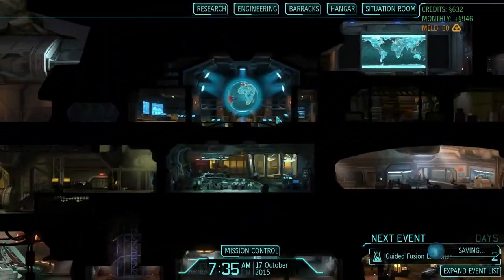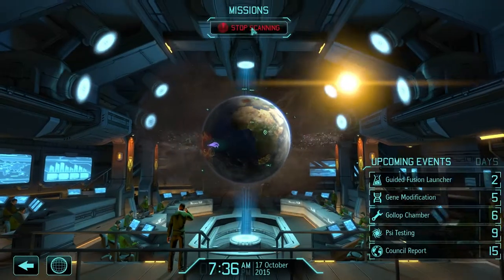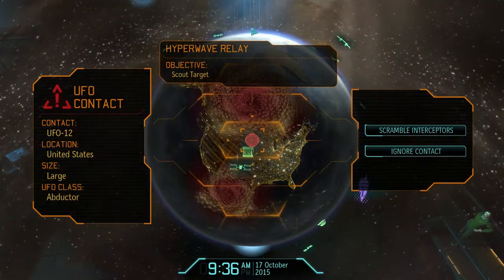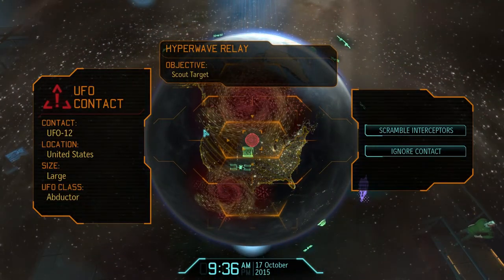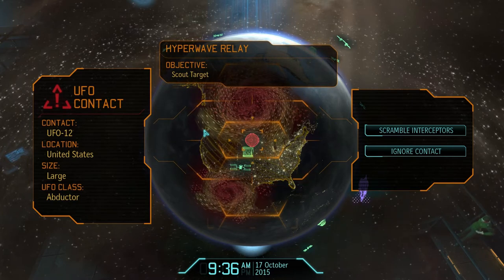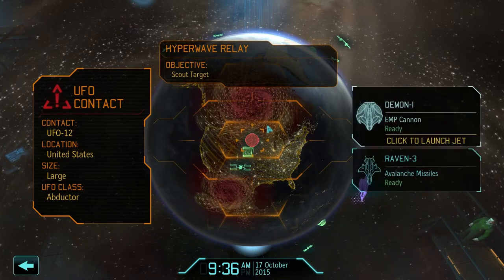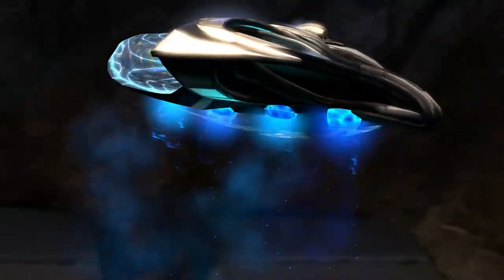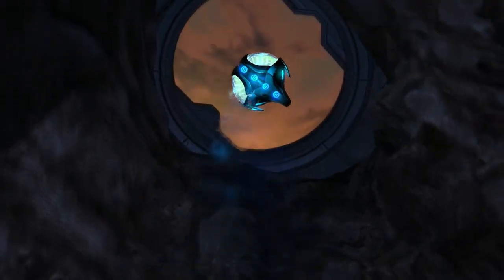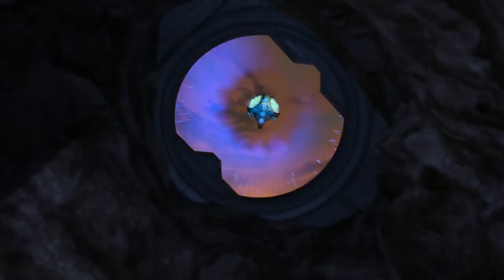Excellent. That'll speed up my research a bit. Contact detected. It's an abductor. Abductor, what? Have I encountered an abductor before? I don't know if I have. Should I be scared? Is it particularly nasty? It kind of sounds nasty.